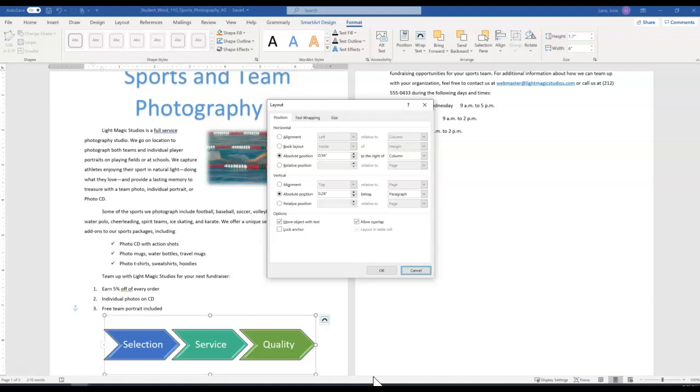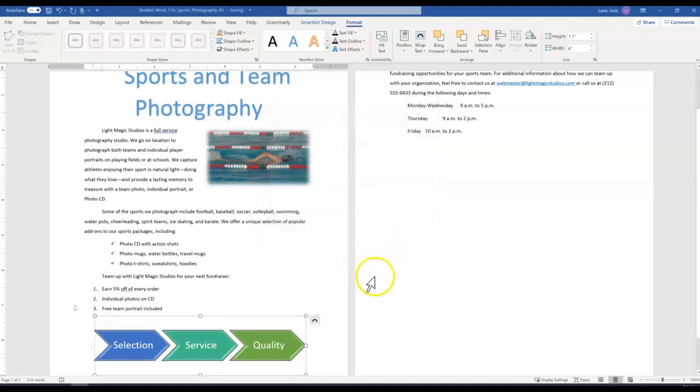And again, here, my horizontal alignment is going to be centered relative to the page. So I'll go in here and center this relative to the page. And my vertical alignment is going to be set to the bottom, and that is going to be relative to the margin. Right, so we'll go ahead and say OK, and we see that get into place. All right, so that was step number 10.